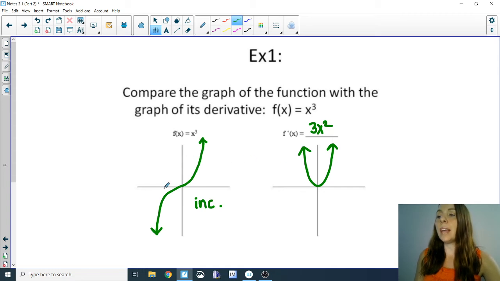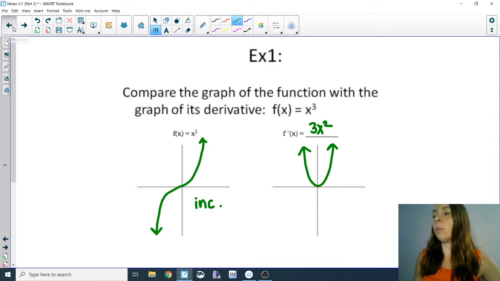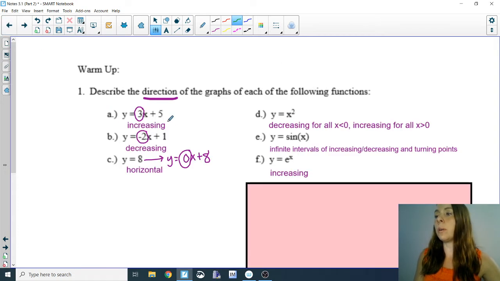Okay, and that's not a relationship that we want to look at here, the direction of the function and the direction of the derivative. That's not what we're trying to establish. What we want to do is go back to this. How did we know that this function was increasing? This is another increasing function, just like y equals x cubed. It's just this one is a line, y equals x cubed is a curve. How do we know it's increasing? We said look at the slope, right? And what was it about the slope? It is that it was positive. Positive slope means that a line is increasing.